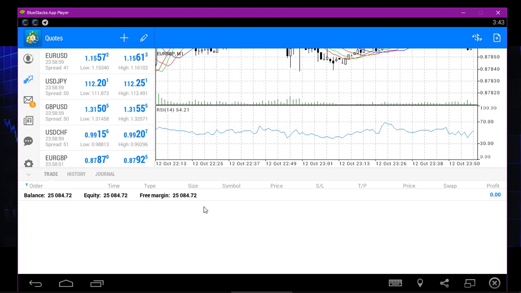So I think you guys need to practice that on your own. You place a trade, when the trade is going and you see you are taking profit here, plus, not minus, you double click or you click once, touch your hand on the pair you are trading on. It's going to show up a new window for you. You click close trade, take profit, and just close trade and take a profit. That's all. So I think I've covered little things about this MT4 mobile app.